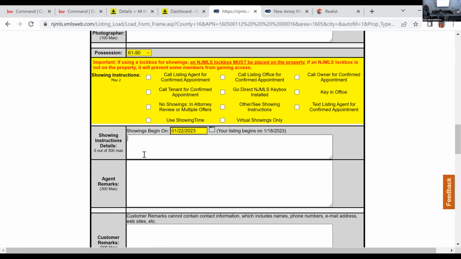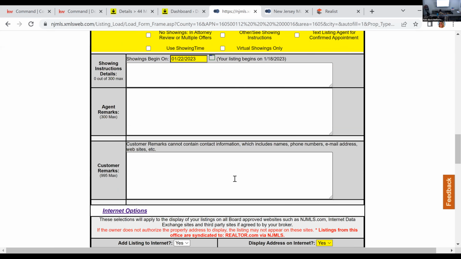You put additional showing instructions here, so you might have call listing agent, showing time, but then in here you might write 24 hours notice required, no showings until open house. Owners who have dogs need time to be able to put them away, things like that. Other agent remarks, any other specifics that you might want them to know about the home that don't get put on the MLS. Anything that you can think of, maybe about solar panels, things like that.